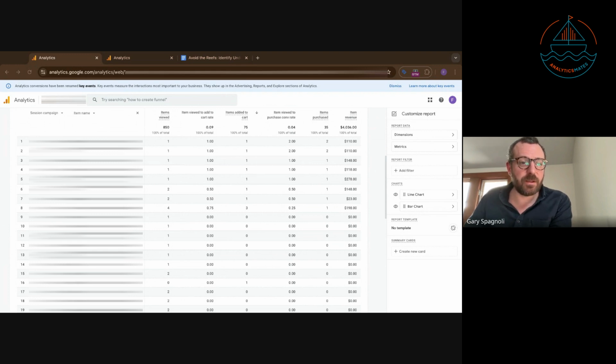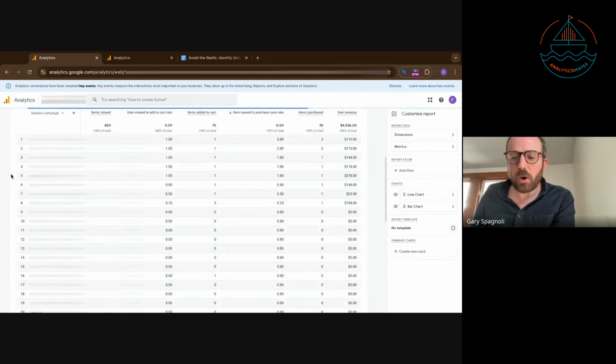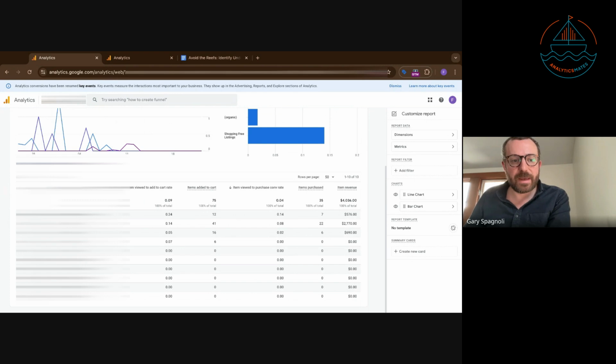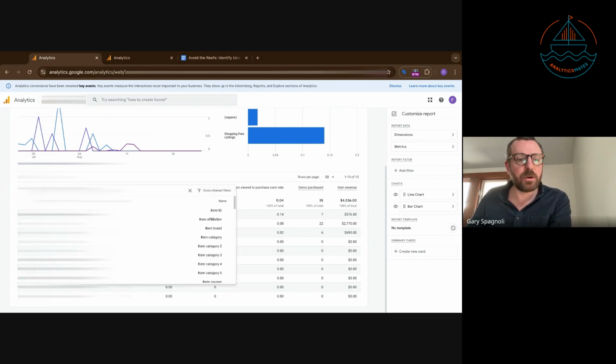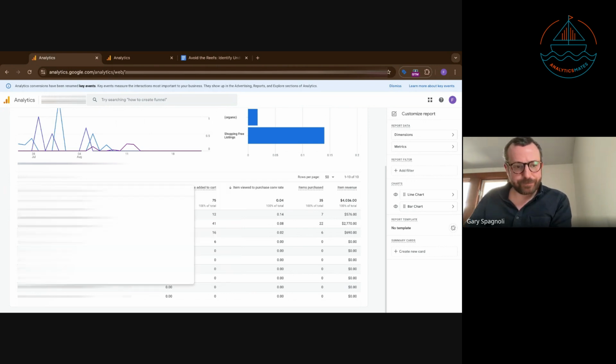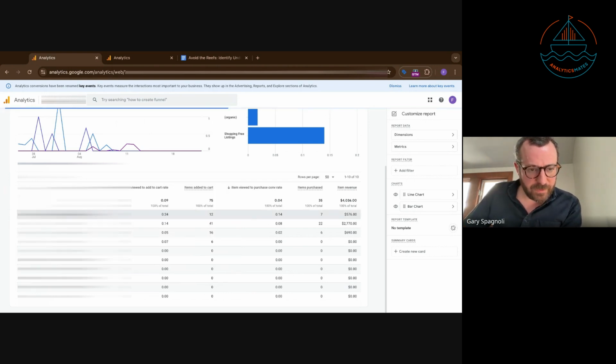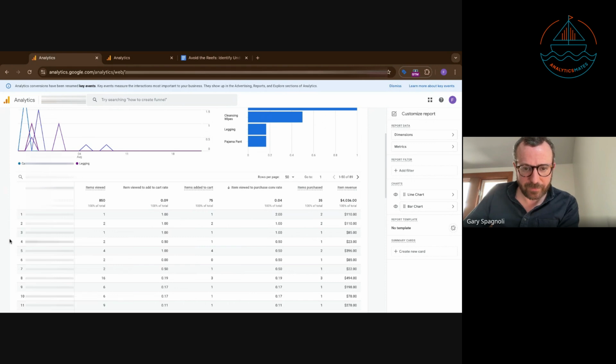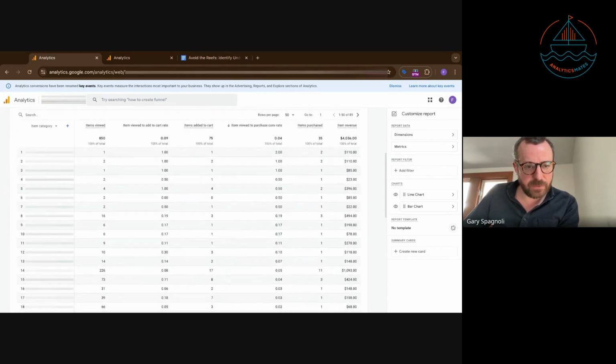Frank, another thing that I would love to show is if you could remove that item name column, that second column. Let's look at product categories as a whole. So we added that dimension of product category. I think there's value. Oh no, I would just change that first column if that's okay. Because I think there's some insights here too that I think are valuable. Can we sort by items viewed first, or the volume of items viewed?